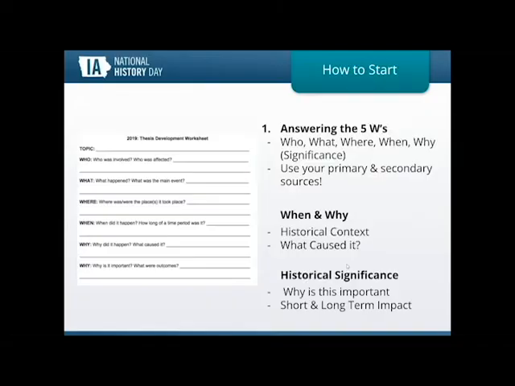And we also talk about short-term and long-term impacts. So that significance. Why is this important? There's a short-term: what's happening? What's the impact right after my topic takes place? So right after women earn the vote, what's happening? What's happening in the community, in personal lives, in government? What's that short-term impact, that first shock? And that long-term impact, years later, how does this topic still affect us? In 2018, how does the women's suffragette movement, that right to vote, affect us?